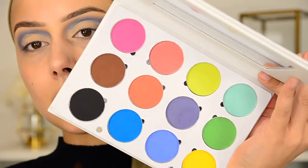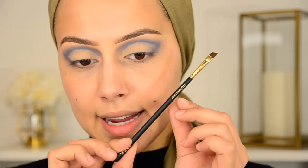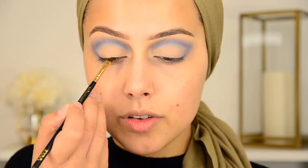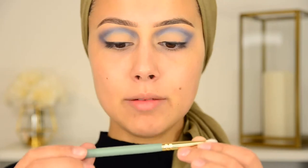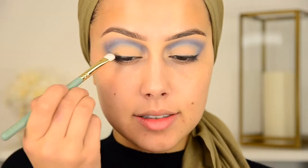I'm going to use this color here, this black color. I'm going to use a wing liner brush. It's from Suiva, the 317 brush. And with that, I'm going to create a soft wing or eyeliner. And now I'm just going to use this smoky shader brush, and I'm going to just smoke out that eyeliner.